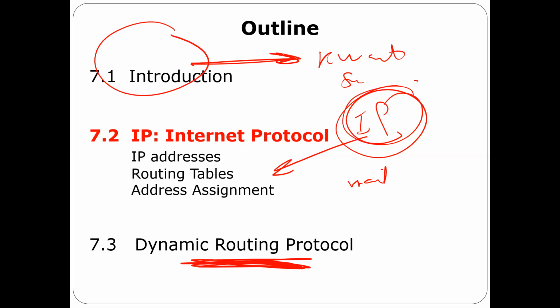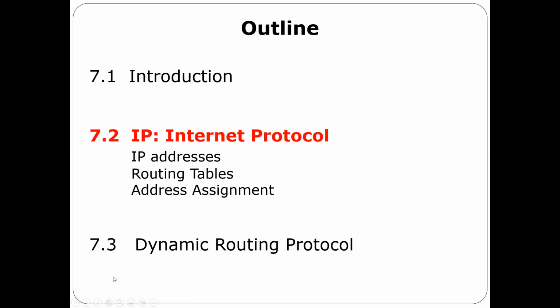Because of that, I can handle the scalability issue. We're talking about billions of computers. So here, my routing table doesn't need to have the details of every street or every city in Saudi Arabia. I don't need all of that, you get what I'm saying? I'm going to look only at the country, so everything for Saudi Arabia has to come here. I'm not going to look at the second hierarchy. When it goes there, they are going to go to the second hierarchy, look at the city and so on. We'll do the same thing here. Otherwise, it's going to be impossible if it is flat, that's what you should understand.